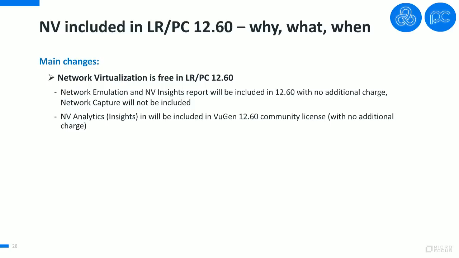no longer be included. So if you're running a test and you want to apply network emulation to your test, that'll be applied while your test is running to the virtual users. And if you select the NV Insights report, you'll get the Insights report post-run. But we also have the NV Analytics or Insights report that comes with ViewGen. So whenever you do the full install, you also get that key capability at no additional charge as well.